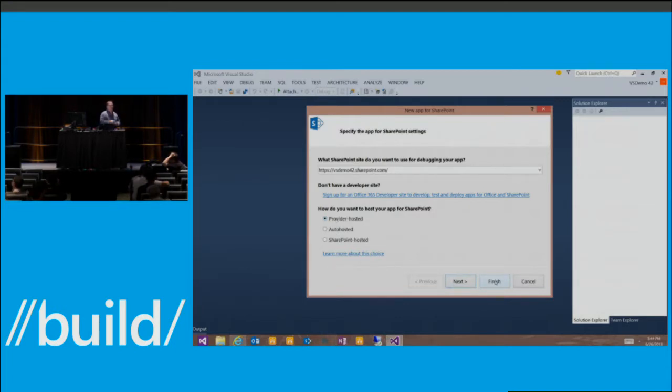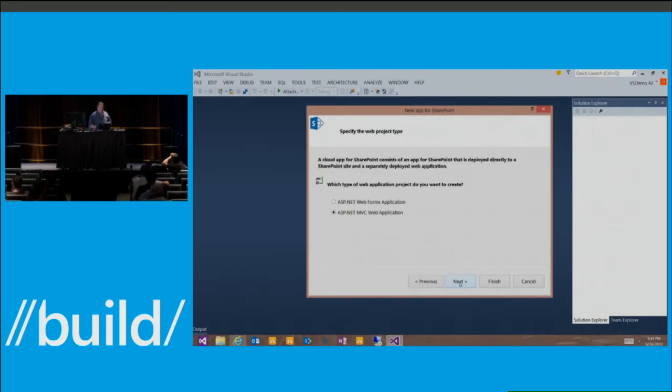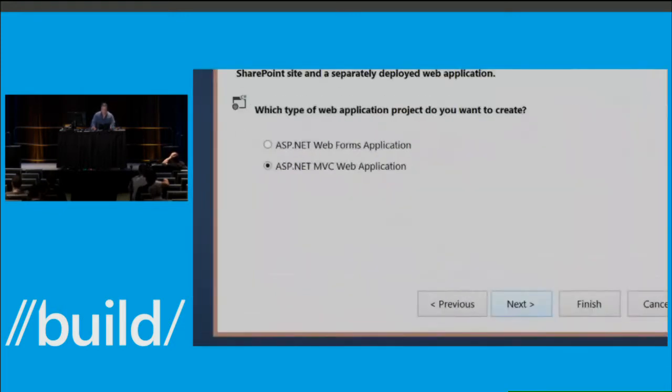If you just click Finish here, you're going to get some defaults that are on the next page or 2 of the wizard. And they're good defaults, and some of them we remember, so if you chose them before, we'll just give you that. But if you click Next, you'll see a new page in our wizard. This is new for preview. For those of you that weren't clapping, previously you didn't have a choice here, and we would stick you into the ASP.NET web forms. Now you get a choice between MVC and web forms. So it's really nice. We all love it. You can thank Chalks. He's a PM on our team. He drove that feature. You can thank him for that if you see him.